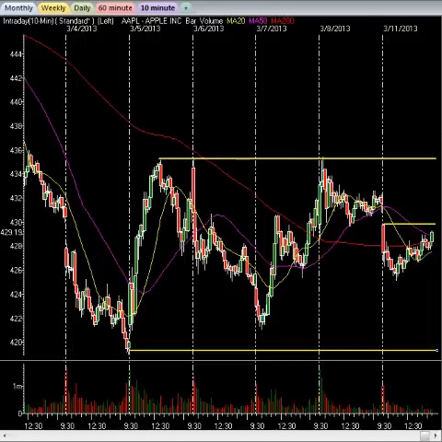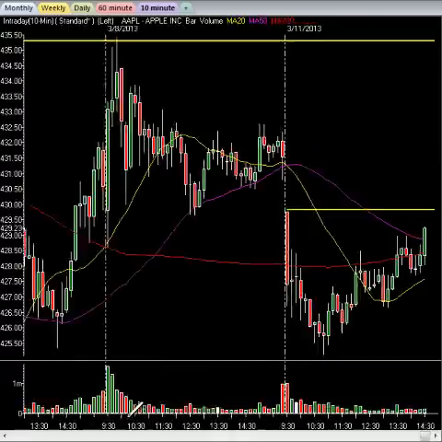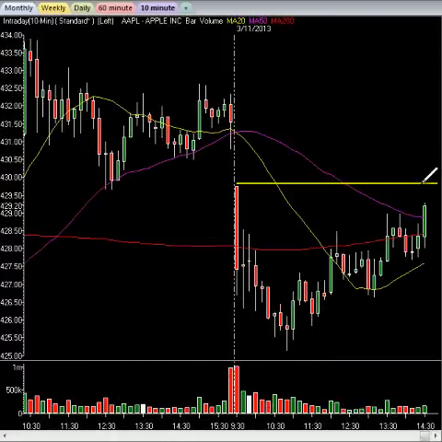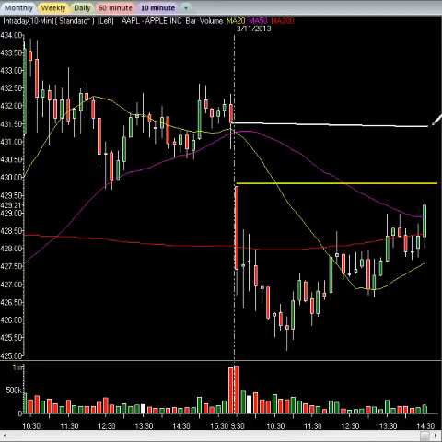Based on what I'm seeing on Apple on an intraday basis, I like this pattern for a move up to this double top. In fact, I might have to sell my position here on this video live if it hits that level, which is about 430. Really looking for short-term 430. I think I'll take half off the table, and then I'll let the rest run maybe to gap fill right up here, which would be another nice little area to look for on Apple. I'm not holding a major position by any stretch, about 500 shares. But when you're up a couple bucks on 500 shares, it's not too shabby at all.